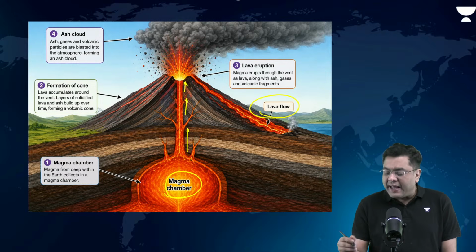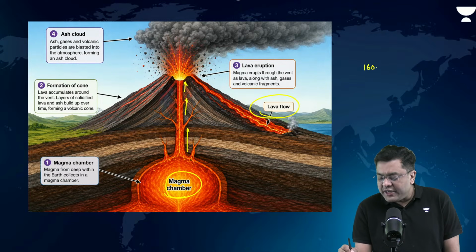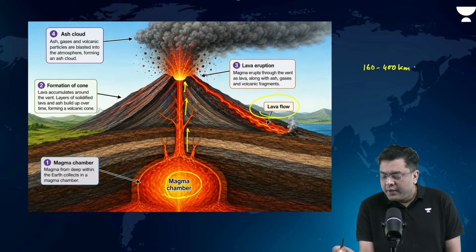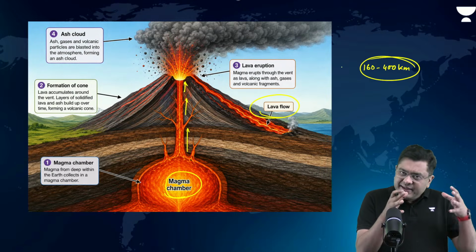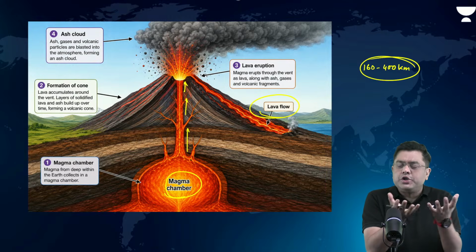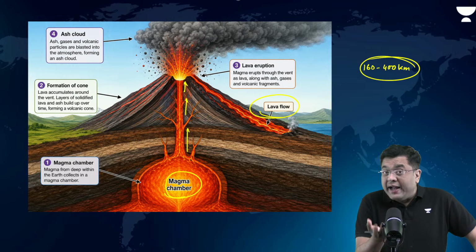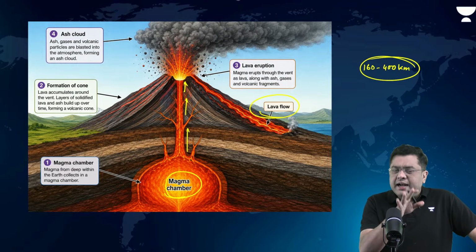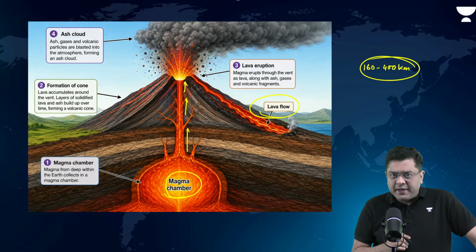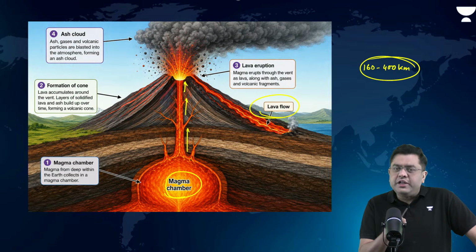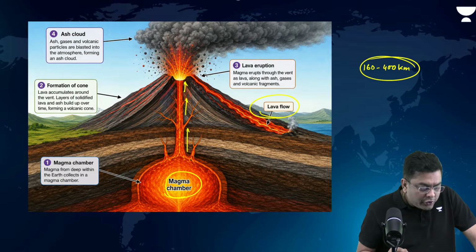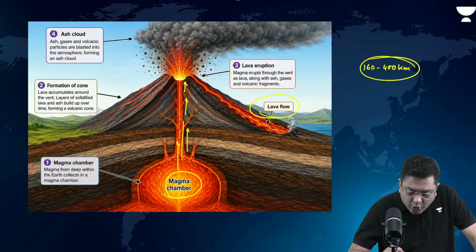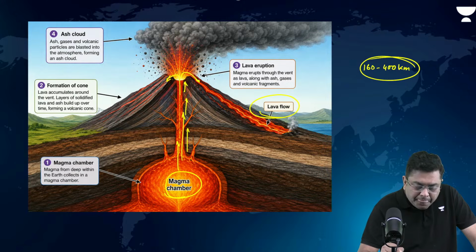Now, in the interior of planet Earth, at a depth of from 160 to almost 400 kilometers, in certain particular sections, you have large accumulations of this molten material. Why do these get created and which sections have this molten material present? We will study that when we read the plate tectonic theory in the coming chapter on Monday. But till then, when you have this molten material in large sections in a particular region, that is known as a magma chamber. So your magma chamber becomes the supplier of molten materials which break through the surface.